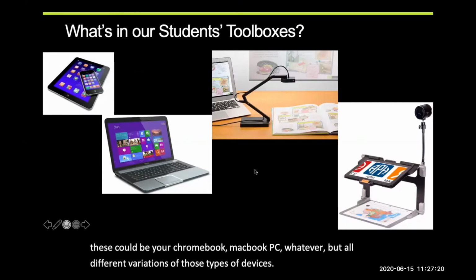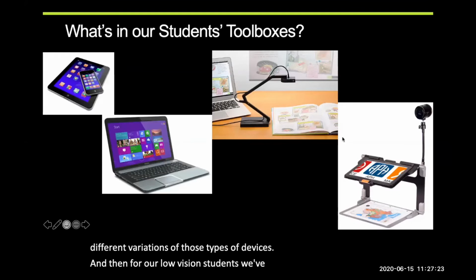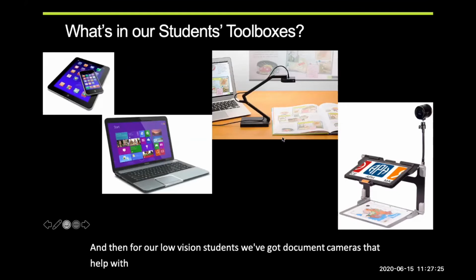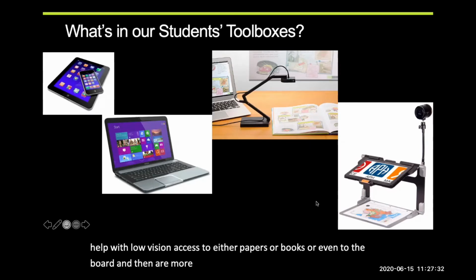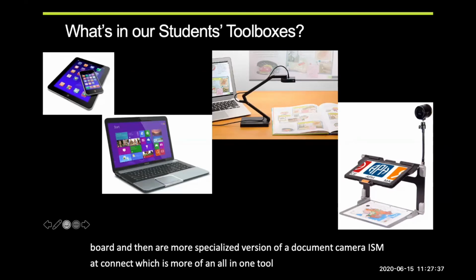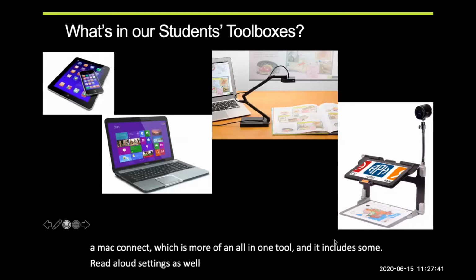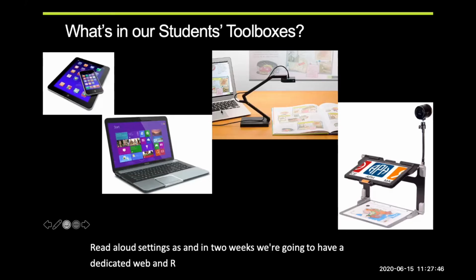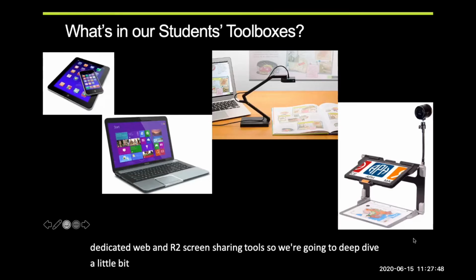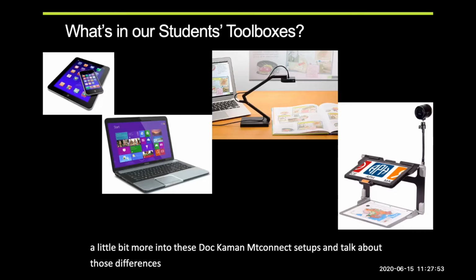And then for our low vision students, we've got document cameras that help with low vision access to either papers or books or even to the board. And then our more specialized version of a document camera is a Mat Connect, which is more of an all-in-one tool, and it includes some read aloud settings as well. And in 2 weeks, we're going to have a dedicated webinar on screen sharing tools. So we're going to deep dive a little bit more into these DocCam and Mat Connect setups and talk about those differences and similarities, okay?